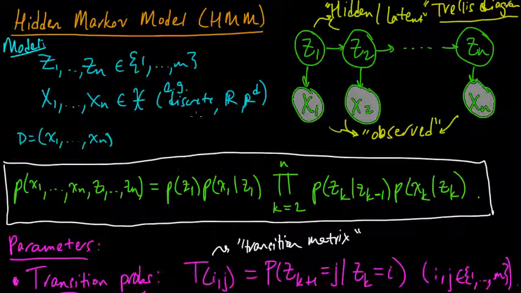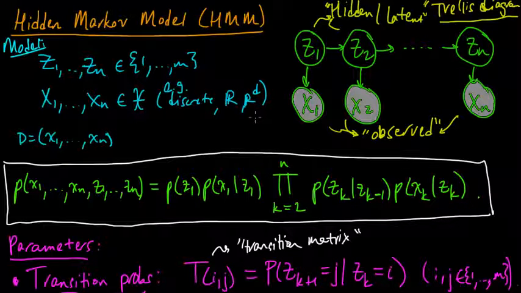So if they were discrete and took values in a finite set, then you would just have some PMF. If they took values in some countably infinite set, you could choose a geometric distribution or some other distribution, or Poisson or something like that. If they were real valued, it's a very common choice to use Gaussian distributions for the emission probability distributions. But of course, you always want to choose the distribution that makes the most sense for your particular application.